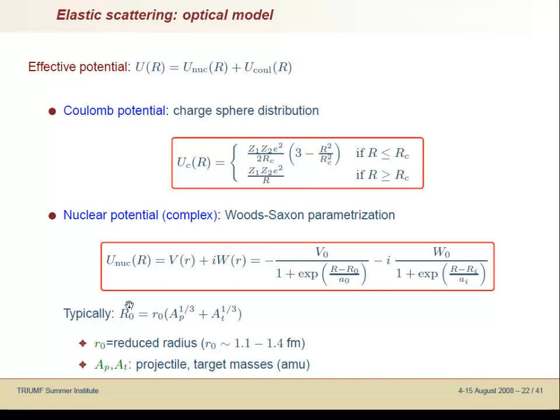So sometimes you go to literature to pick some potential, but maybe the convention used in this particular paper is not this one. Sometimes, for example, it considers only the mass of the target. So the important thing is that the physical radius is the same. So you will probably have to adapt the reduced radius in order to get the same physical radius as this particular reference. Okay, so what has physical meaning, I insist, is this big R, the physical radius.